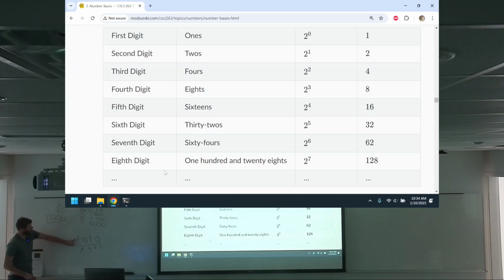How many 8s? I have 1 eight and 1 two. 8 plus 2, that's 10. That has the value of 10. It works the same way as decimal, but because we're so used to decimal, we skip so many steps. With binary, we feel the need to translate it to decimal to understand what it means, which is fair enough. But it works the same way. People think binary has extra steps, but it's actually the same steps. It's just that we like to think of things in decimal, which causes the extra steps.